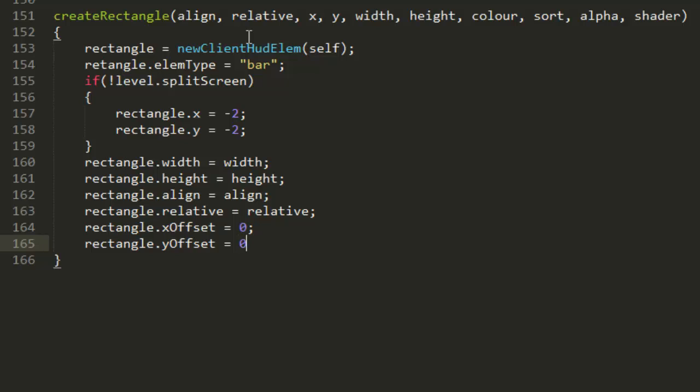Make sure that you don't do any typos, otherwise it's not going to know what you're talking about.